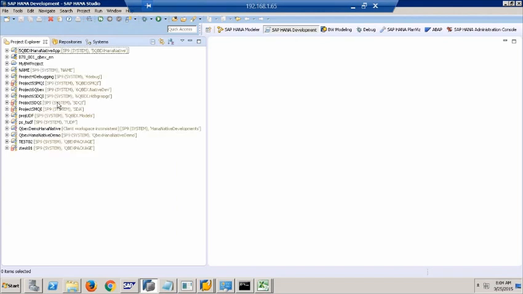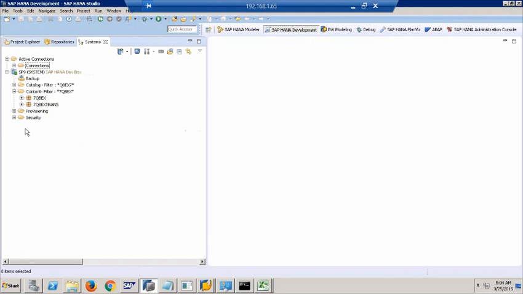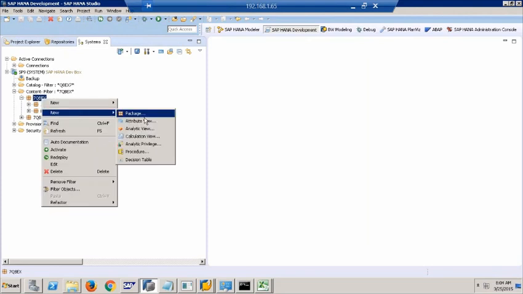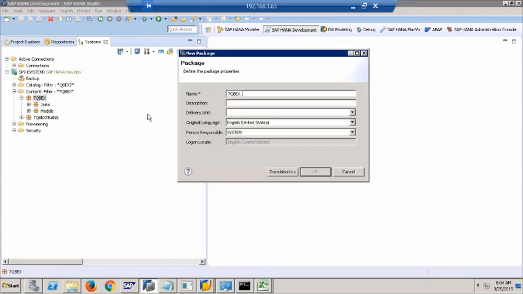In BODS, how do you create your data flows? Same, I need to create my data flows here. If I need to do this, I need to have some project. Under the project, I can start creating my flow graphs. So my intention is this. I already have this package, right? The models package. Under this, I would like to create one package and create all the flows, data flows. I'll say SMQI. Enter. Okay, this is my package.